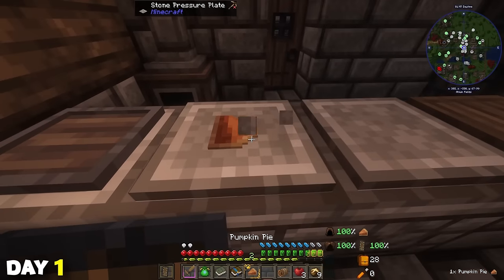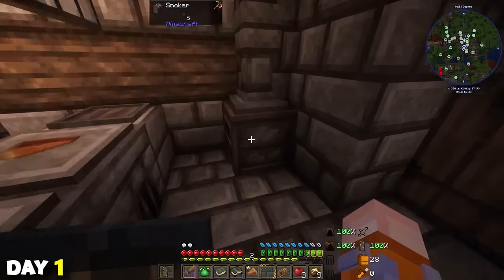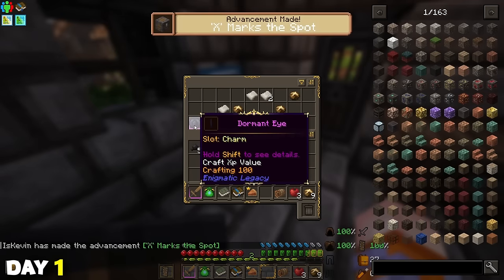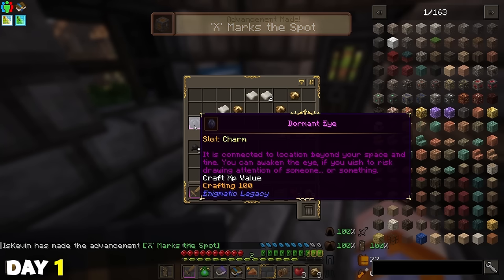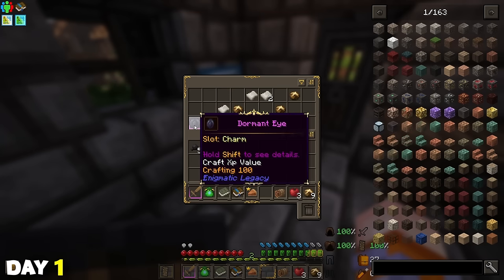Pumpkin pies. I'll take some pumpkin pies. Can I take this one too? Look at all that food. Oh, looter. Look at that. Whoa, dormant eye. It's a charm. It's connected to a location beyond your space and time. You can awaken the eye if you wish to risk drawing the attention of someone or something.